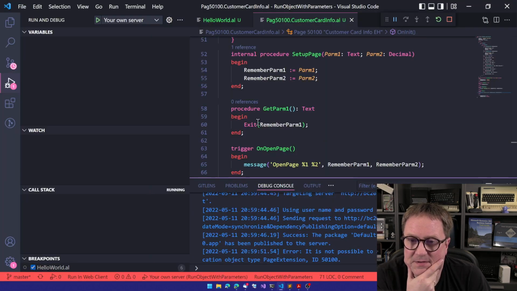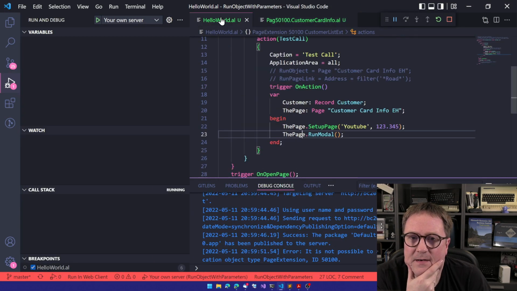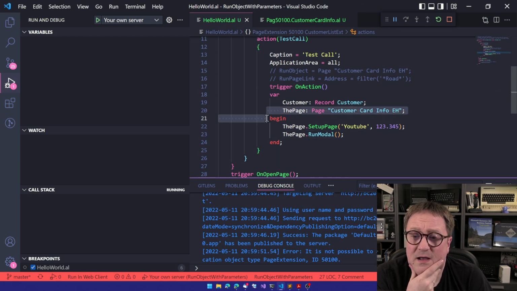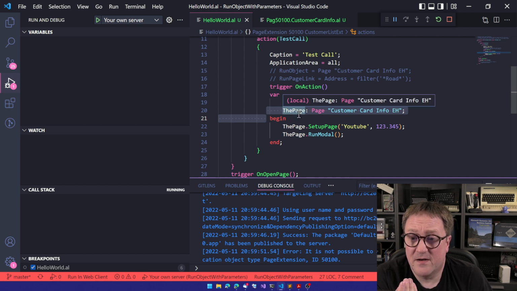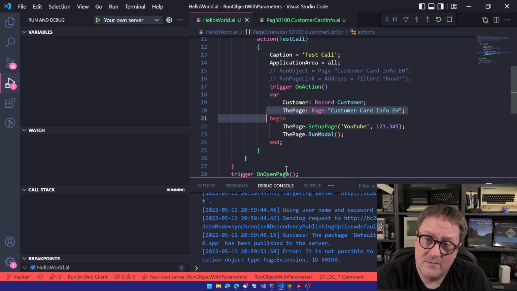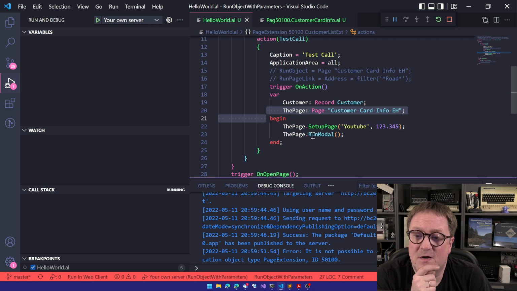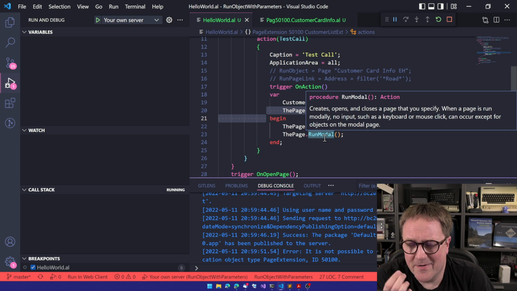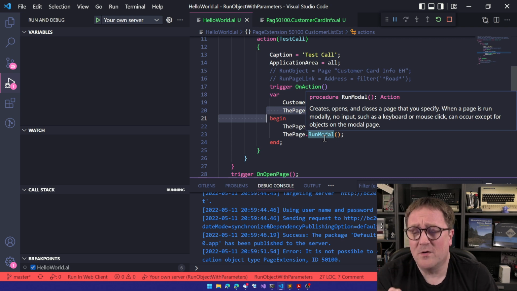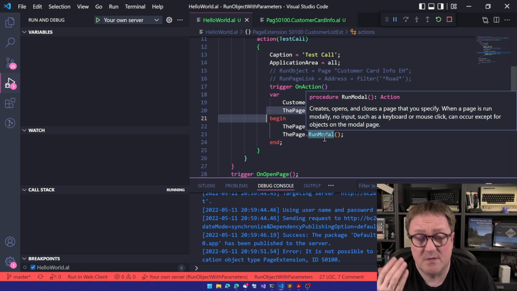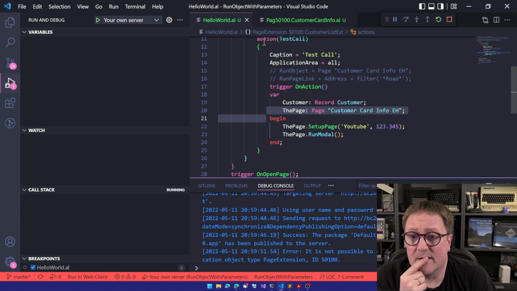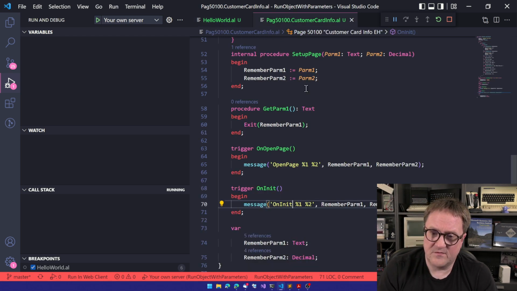So now we know that on init is actually called at the point where the variable is created on the calling page. And then we call all our stuff, and when we call run modal, then open page, which makes sense because that's when the page is opening, that code is actually executed.